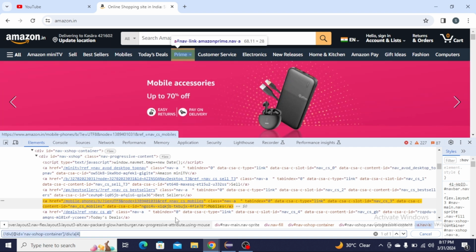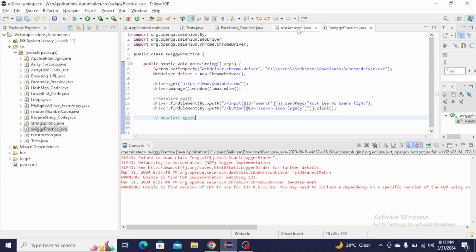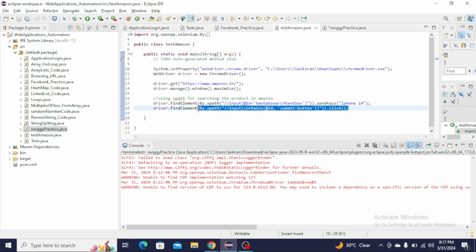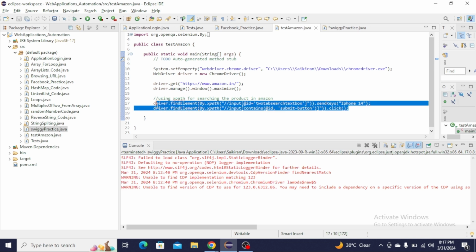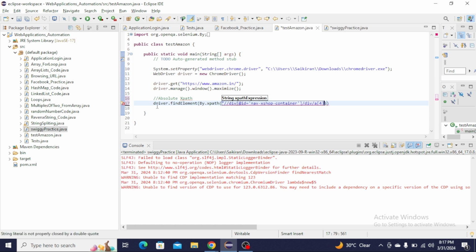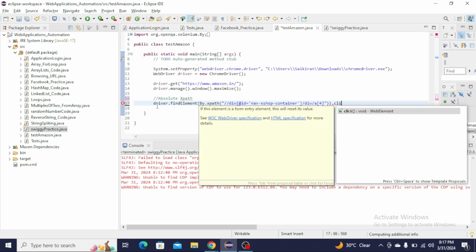So let me just use it in one of my scripts, and here let me give the comment absolute XPath. driver.findElement by.xpath, copy it, and click.